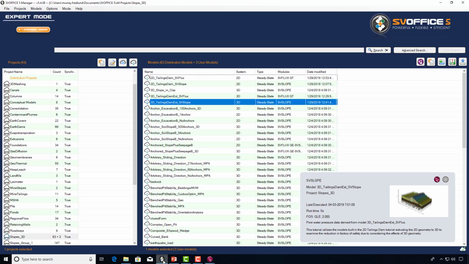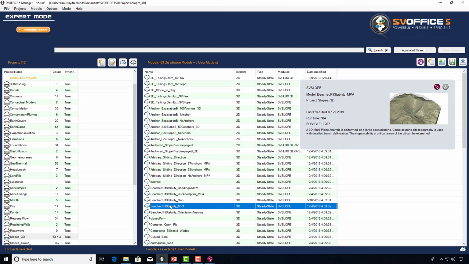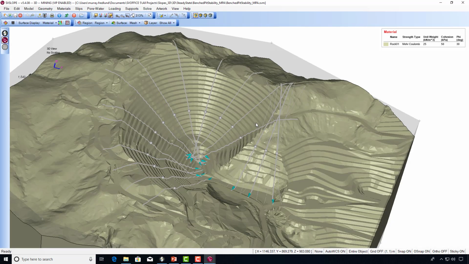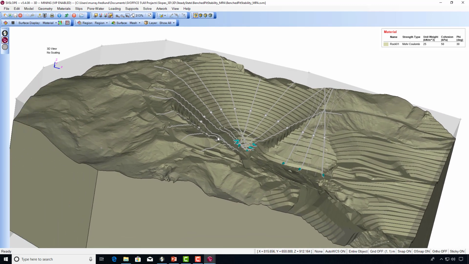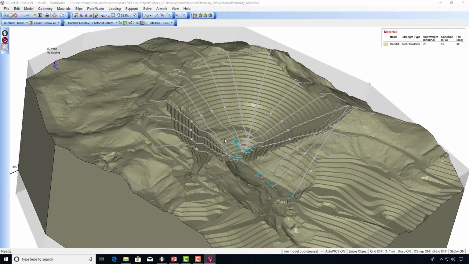And then, of course, what's very nice with the software is that it scales up quite nicely to more complex types of analyses. You can have very complex topologies, and we found that representation of your topology is very crucial. Here we have a typical open pit. We're sweeping a three-dimensional limit equilibrium slope stability analysis around the critical areas to find out where our critical slip surface might be.